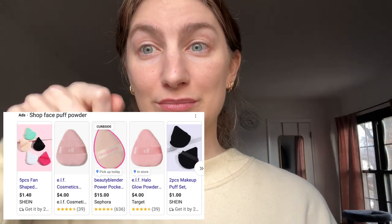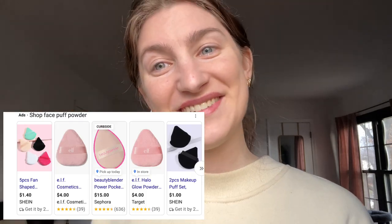I think it'll help add coverage to a lighter coverage foundation. I definitely wouldn't use the sponge, although that gives you the best coverage. Maybe if you have a more firm brush and applied it that way, or maybe even with a beauty blender or that kind of velvet face, that one Tati used to use, I don't even know. That kind of thing would probably be good. And I don't think it looks bad from this distance, but like I said, when you get close, you can see that I have powder on my face. I don't like that look.